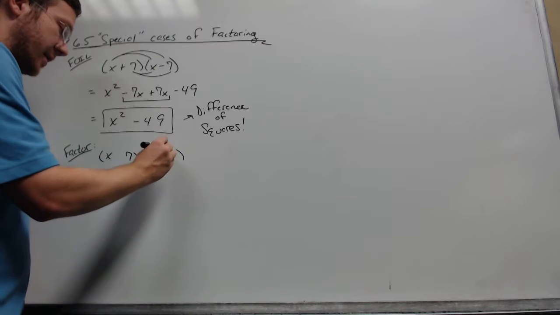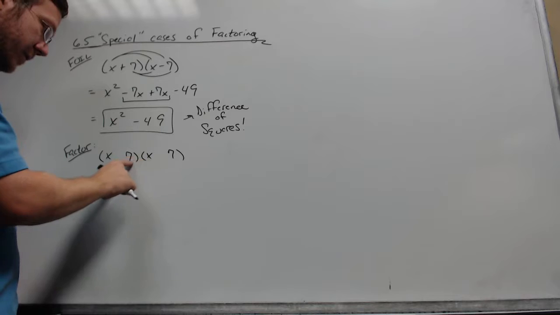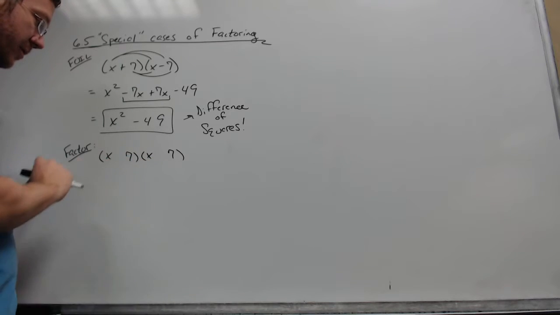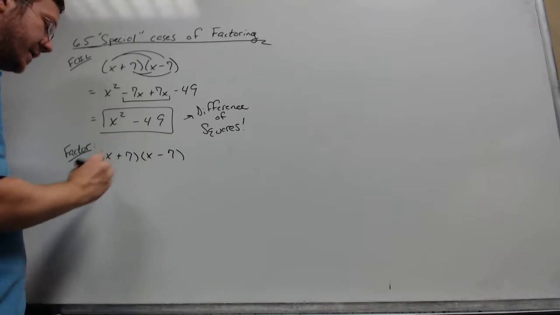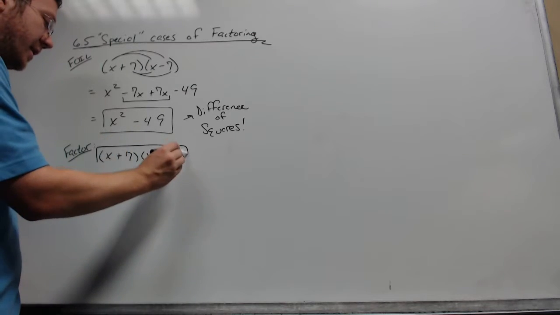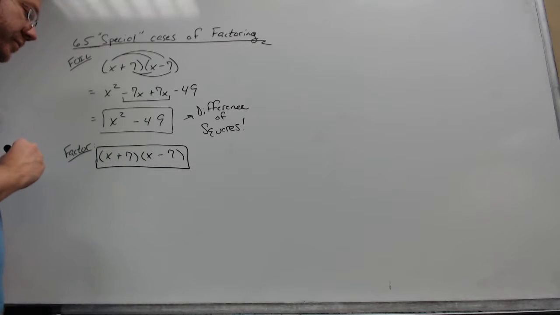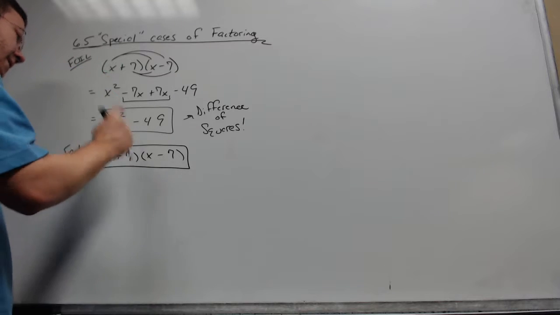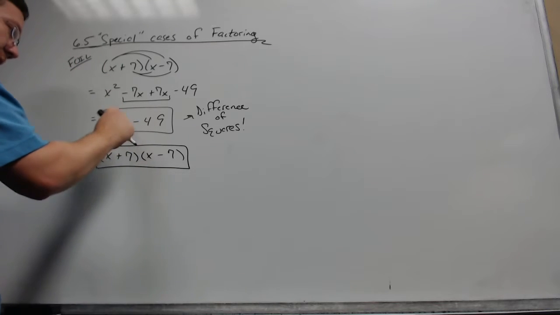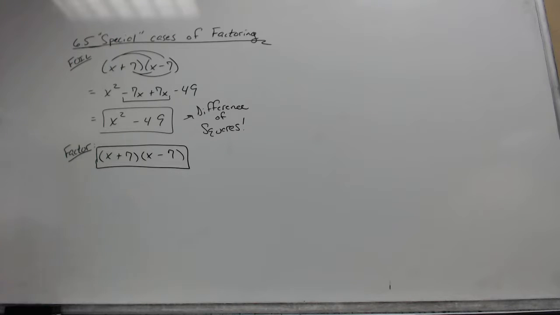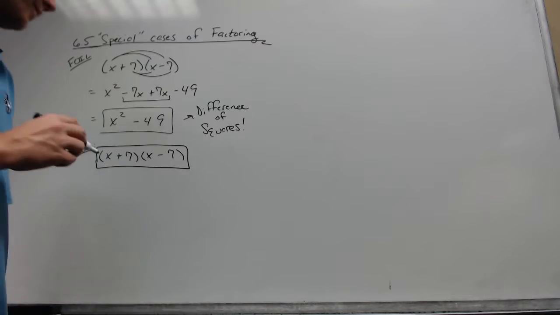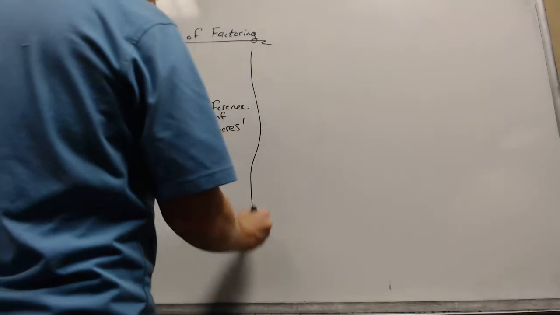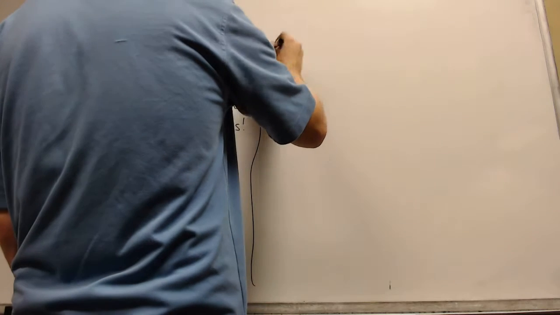So I need 7 times 7, right? This would be a perfect square. X times x is a perfect square. These are identical binomial pieces. We just need one to be positive and one to be negative. It doesn't matter which one is positive or negative. And we've factored it. All right, so there's our thought process. We need to identify first. This is a difference of squares. These are both perfect and the middle term is missing. And once you identify it, identical pieces, one positive, one negative. So let's practice a couple really quick, but there's not much to it once you get the hang of it.